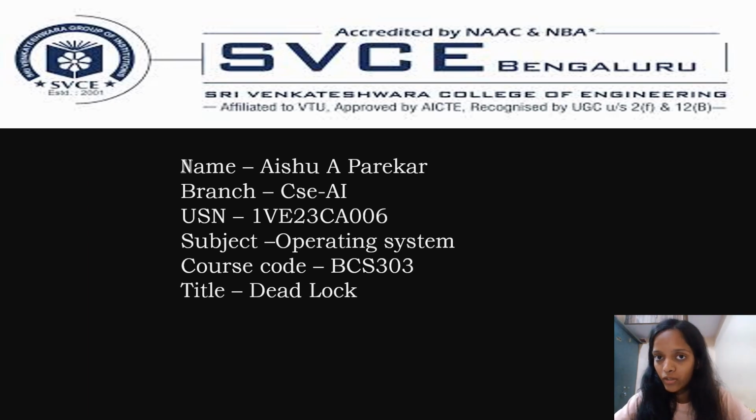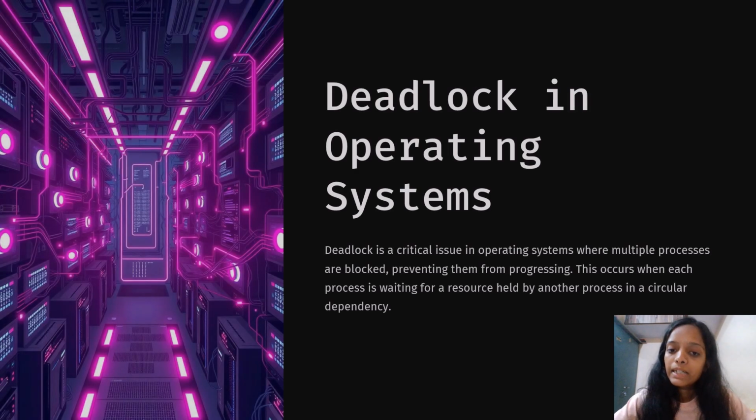Today's topic is deadlock, which is a concept in the operating system. Deadlock in operating systems. Deadlock is a critical issue in operating systems where multiple processes are blocked, preventing them from progressing. This occurs when each process is waiting for a resource held by another process in a circular dependency.